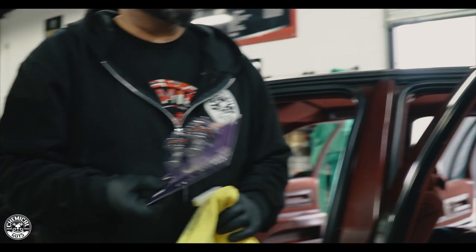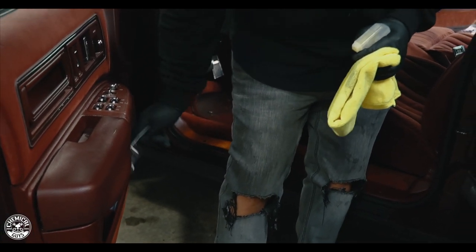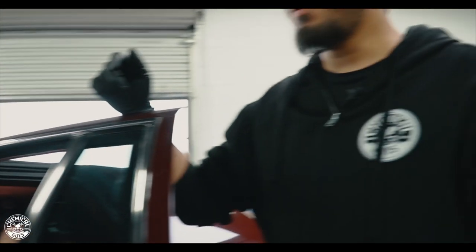That brings up a good point: whenever you're detailing someone else's vehicle, it's always best to bag and categorize all the owner's personal effects. This being my own car, I don't necessarily care — a lot of it's trash. There's also a package of headlights in there; this is an older car so things break, so you need to be prepared. That actually happened last night — I had a turn signal light burn out, so I was on the side of the road in the rain fixing that.